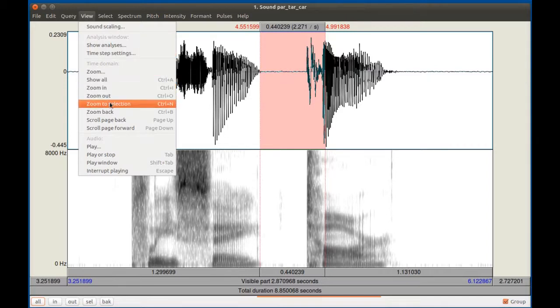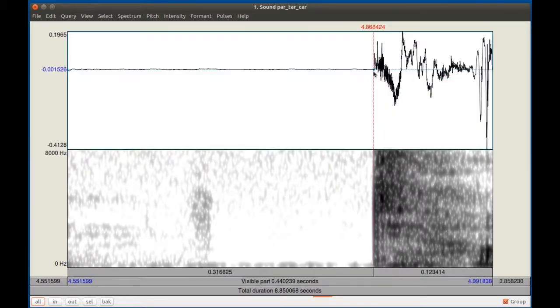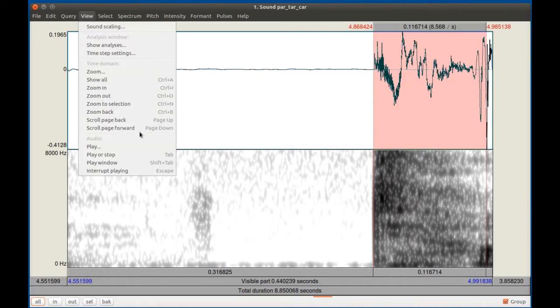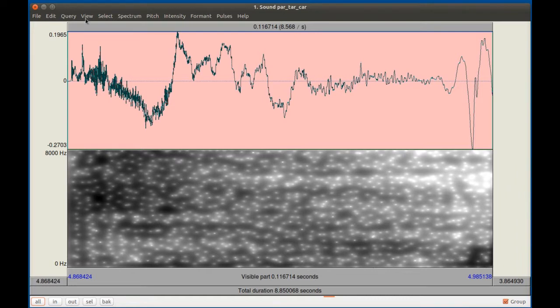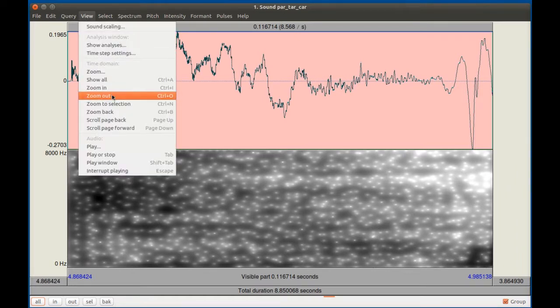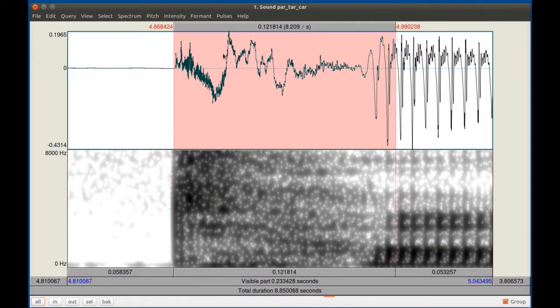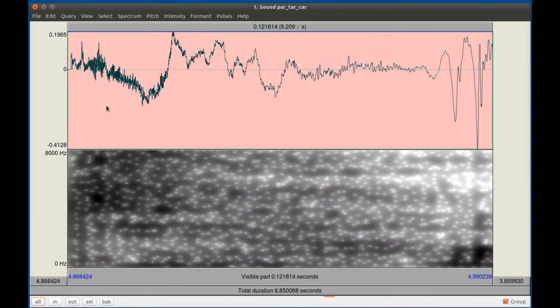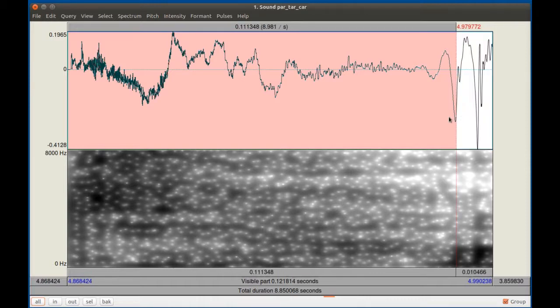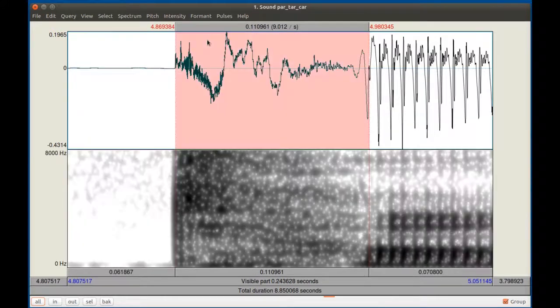the VOT. Zoom to selection. Beginning of the selection. I'm in a little bit far here. This is closer in than I'd like to be, so I'll zoom out. Now I'll zoom to selection. Yeah, I'm going to change this right-hand side to right there. Control comma, control period. I can read off 111 milliseconds for VOT. I'll zoom out again. I can write down in my logs, in my notes, exactly where I took that measurement.